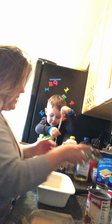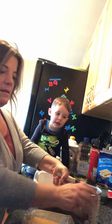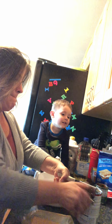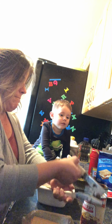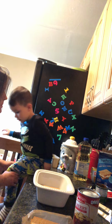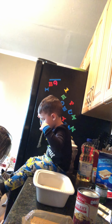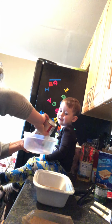All right, now we're going to open up our cherries. I love cherries. You like cherries? Okay, that's as much as that is coming out. Can I get a container from underneath you? You can stay up there. I need a container. I won't need it for long. I just want to dump all that in there.